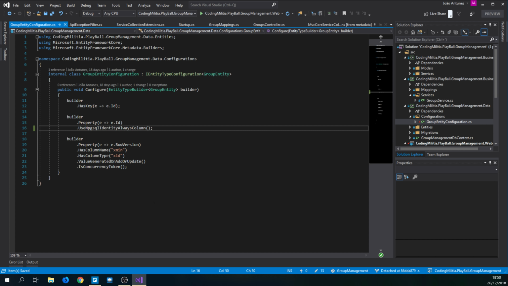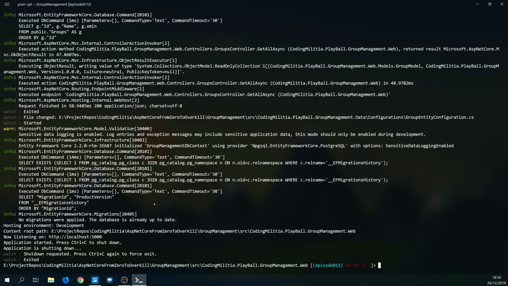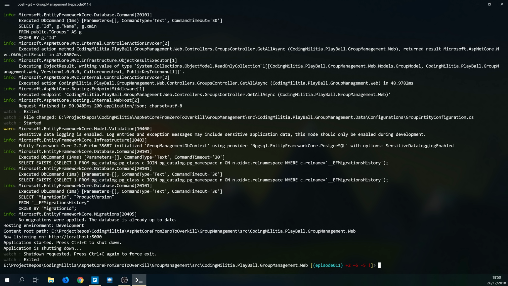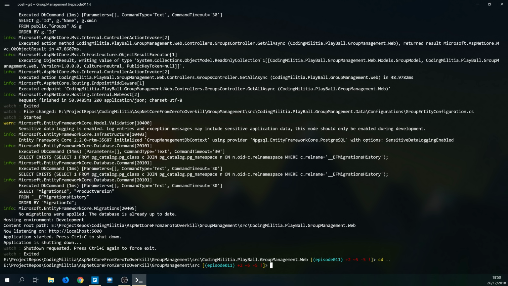So let me stop this here because we need to do a migration. But I think it's rather obvious. Instead of just being a serial value, it will be an identity always. There's also a default by default, but this also allows us to override. We want always, so it's not overrideable. It must always be generated by the database. So let's create a migration for this.